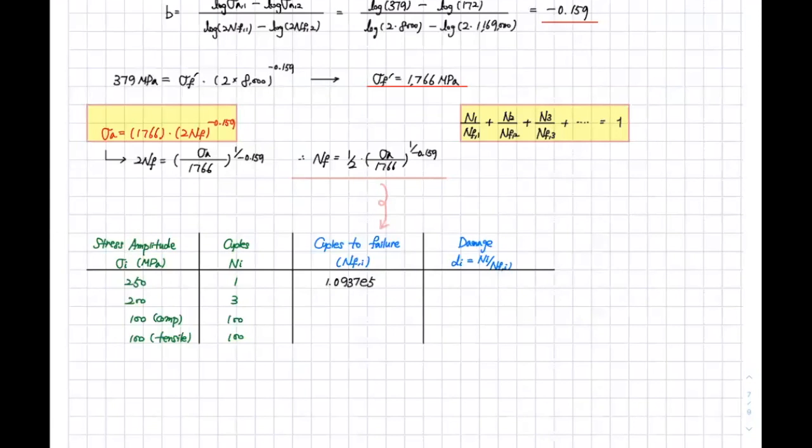1.0937E5. As much as accurate, I think 4 to 5 digits are more than enough because it is like 10 to the 5. It's a pretty big number. So if you're just using like 1.0 or 4.4, then eventually the number is going to be way different. So make sure that you use at least 4 to 5 digits. And this is a matter of time and math, so you can do it by yourself. So you guys calculate based on each stress amplitude, and you can get the cycles to failure. Then you can calculate the damage using an Excel spreadsheet or whatever, which is this one divided by this.